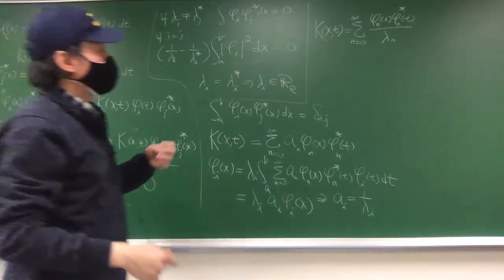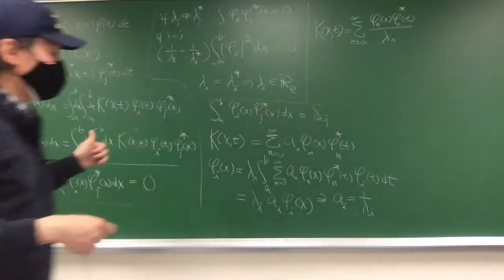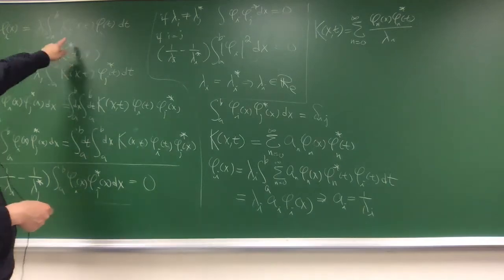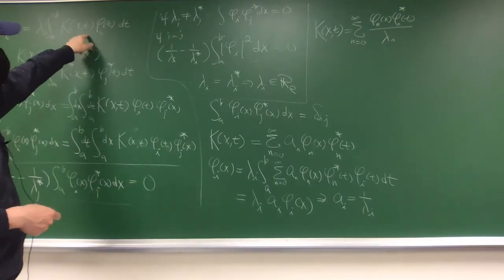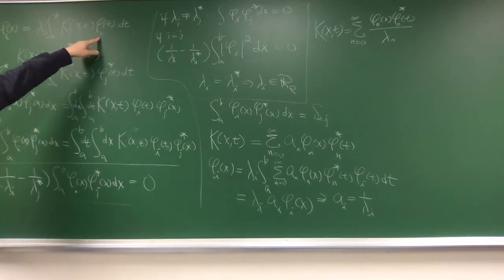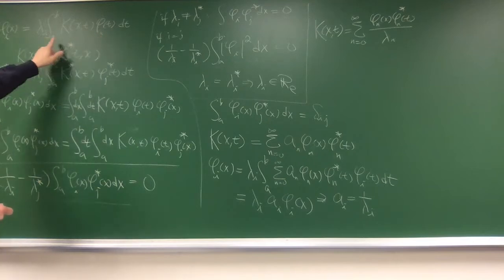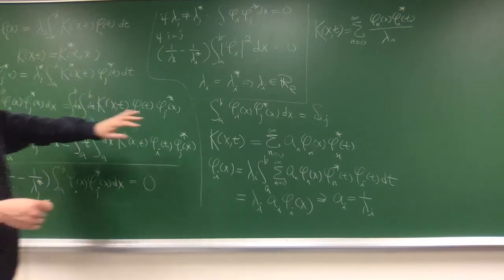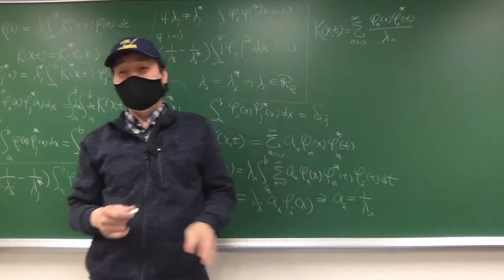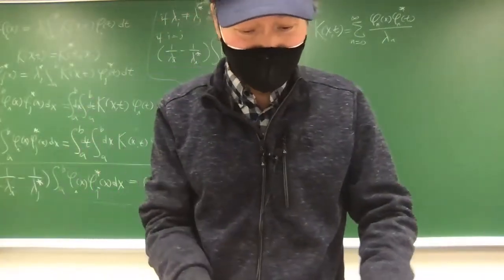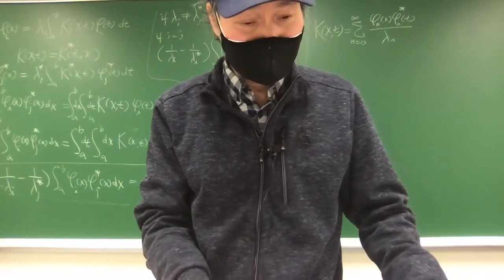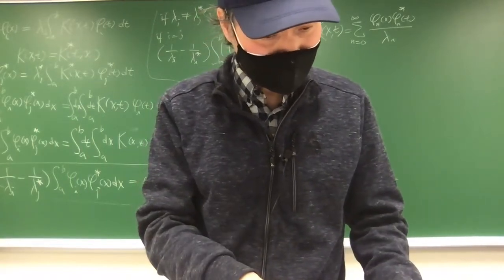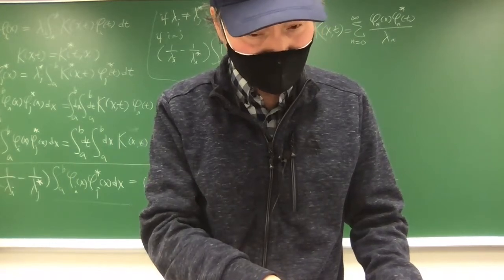Okay, so that is your expansion of K, and all these eigenvalues will come from this equation, whatever that K is, whatever your basis function phi. You plug in a basis function and do the integration, and that should give you back that basis function, right? And then you can get the eigenvalue this way. Once you have the eigenvalue, then this K will be given by this expansion. Okay, so that's the process for this eigenvalue problem in an integral equation. Okay, and the final result is this 20.80.